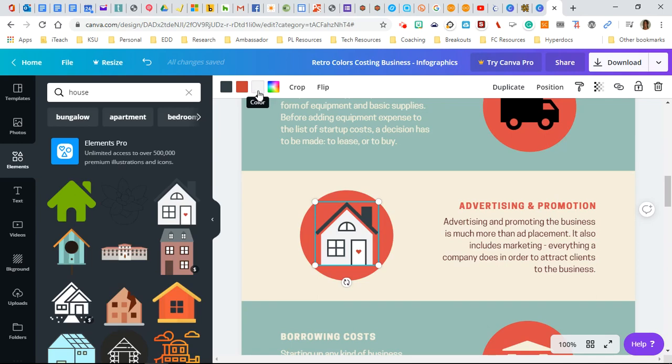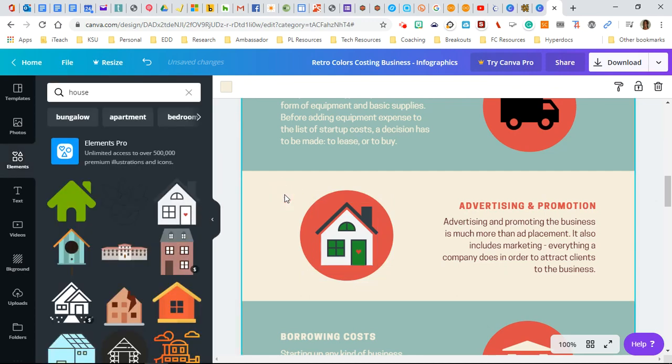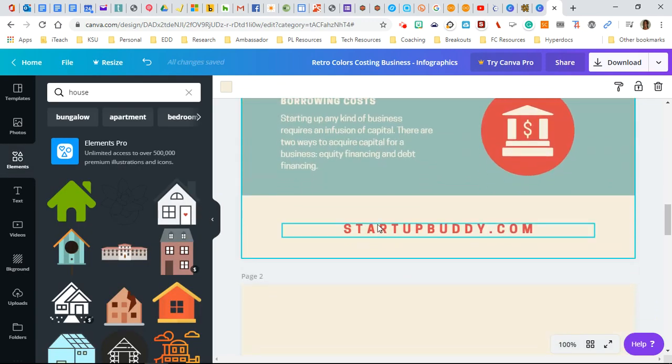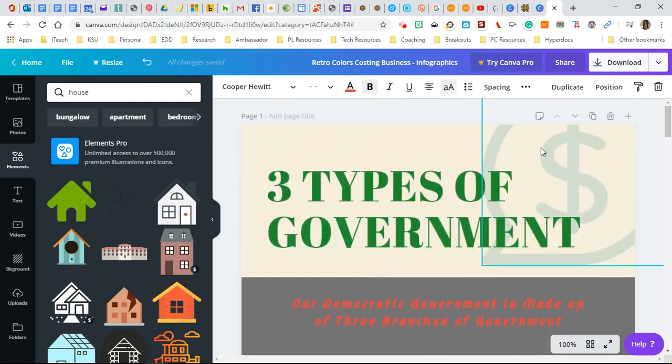I can click on the pictures here. These are the 3 colors of my object. And I can make parts of my picture a different color to go with my theme. I can change again all of the text. And then when I want to save my presentation, I'm going to click here, Share.